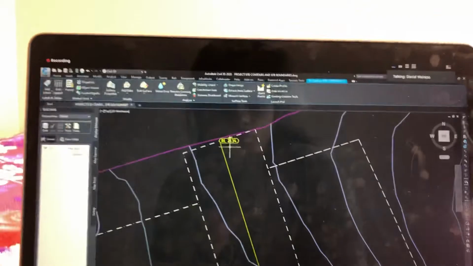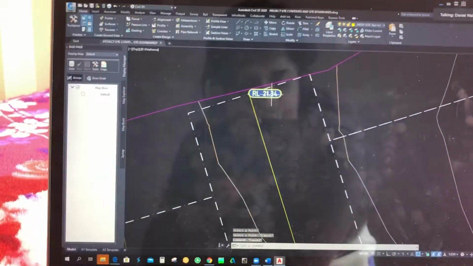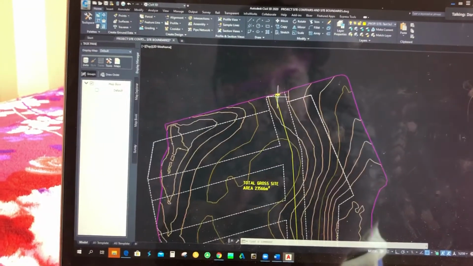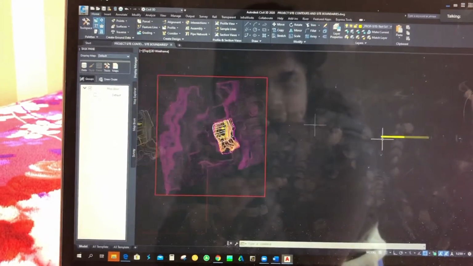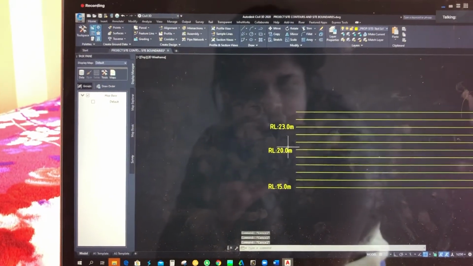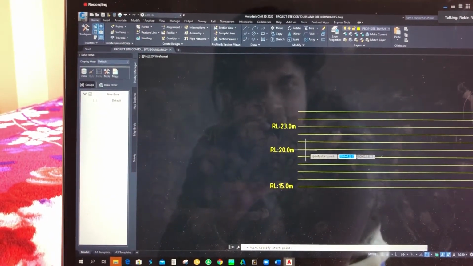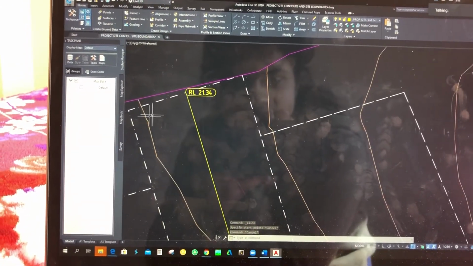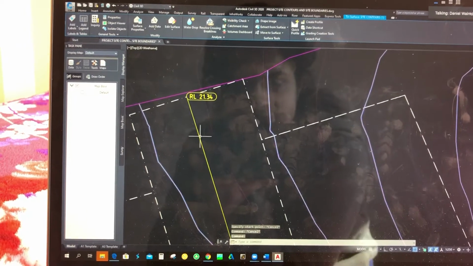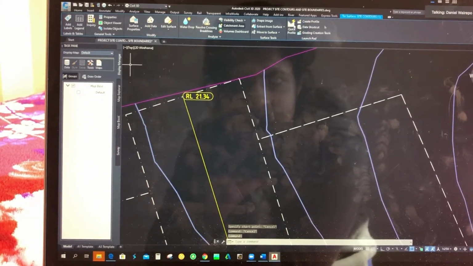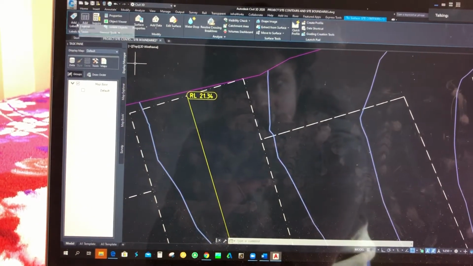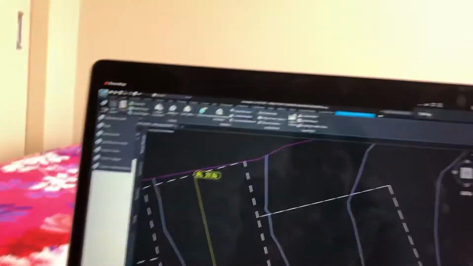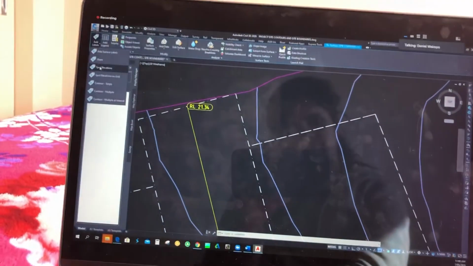The start point for our datum is 21.34. Did you use a command for that? Yes. I highlighted the contour, and then up in my ribbon there's a label that says Add Labels, and the drop-down showed me a spot elevation.